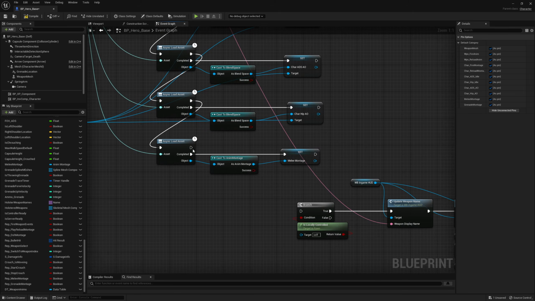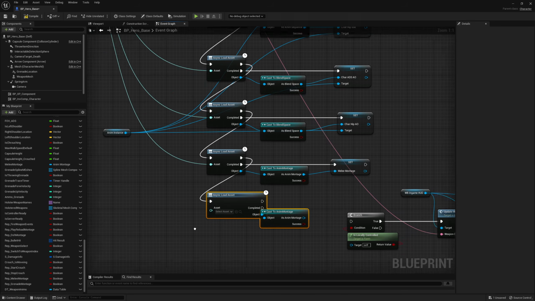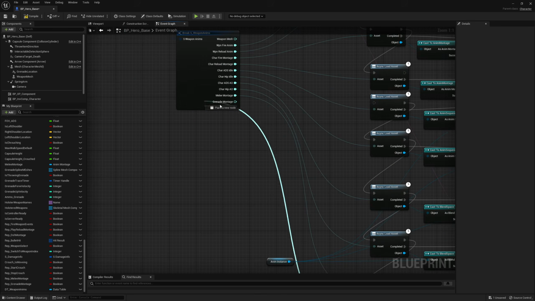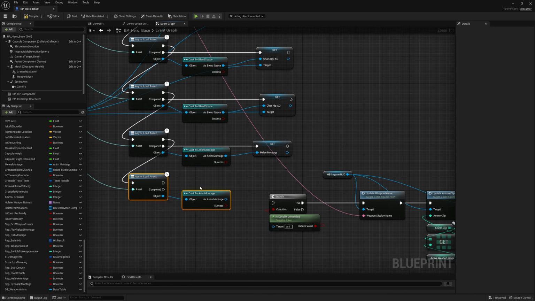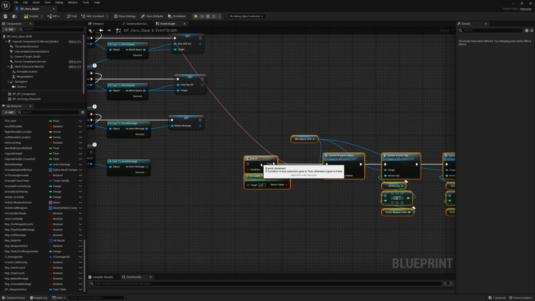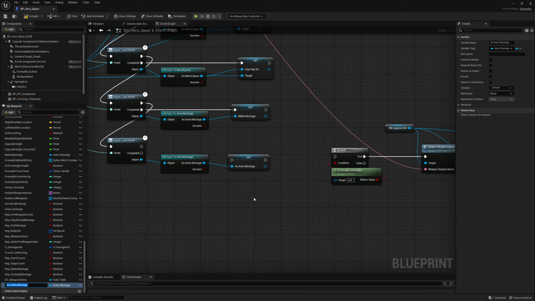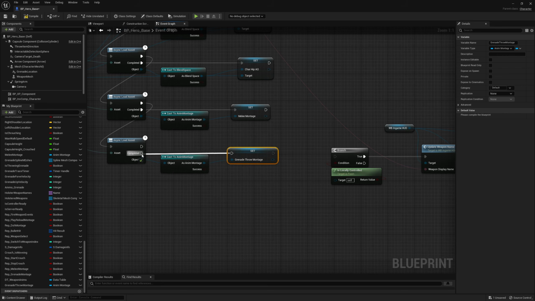So we could move to the melee montage part over here and then simply copy and paste the async load asset. So connect it to the upper pin over here. Make sure you connect the asset to the data table. And then we can promote this animation montage to a new variable. So let's make a bit of room over here. And we're going to promote this to a new variable, and that's the grenade throw montage. And make sure we hook it up to the completed pin.